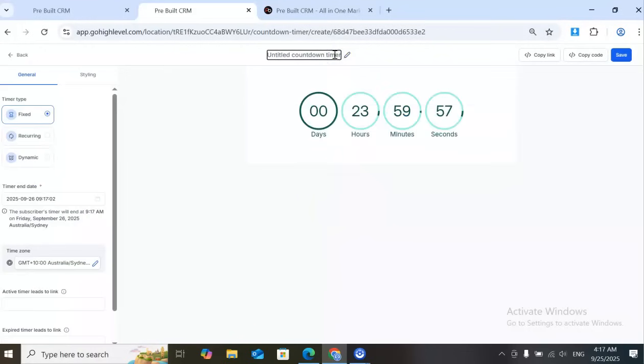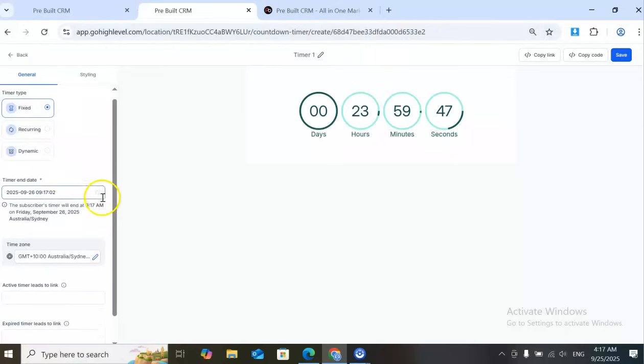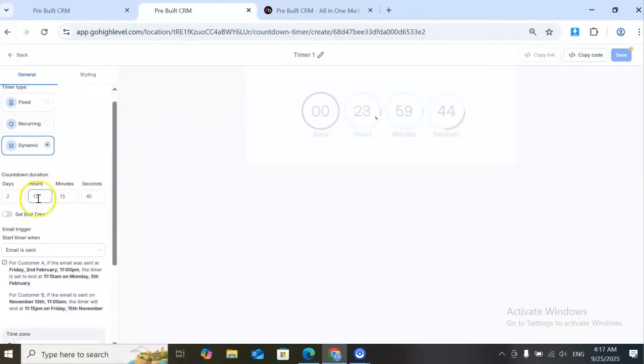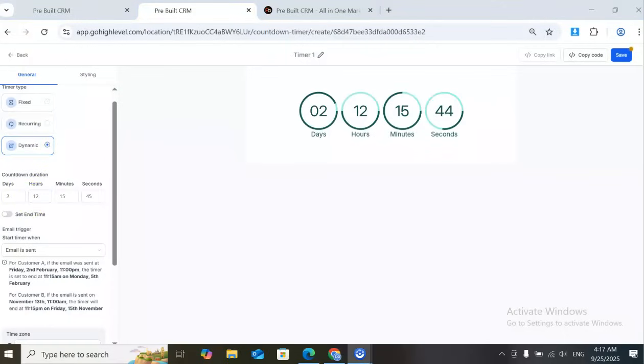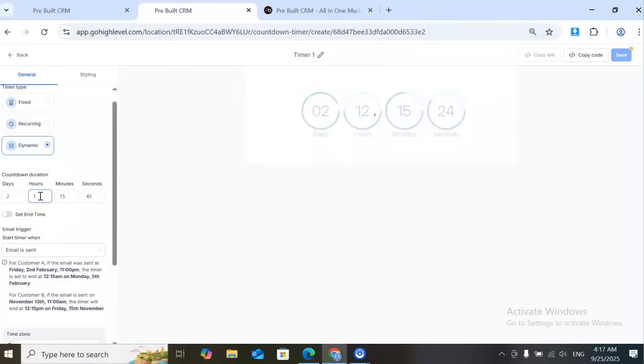So let's name it timer 1. So I'm making it a dynamic timer and let's suppose it's for 1 hour and 0 minutes and 0 seconds.